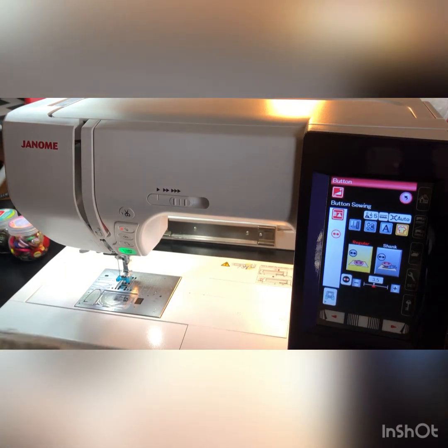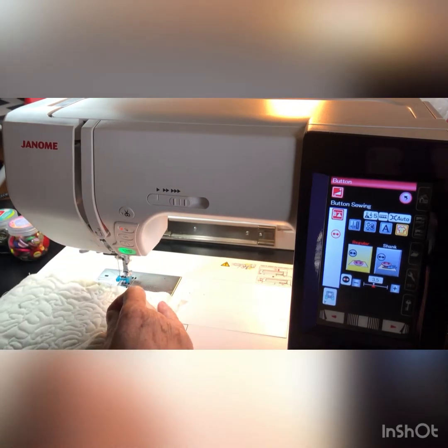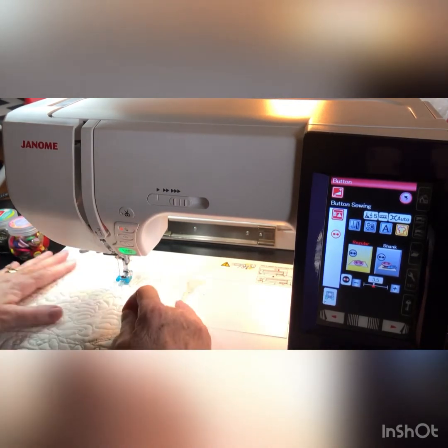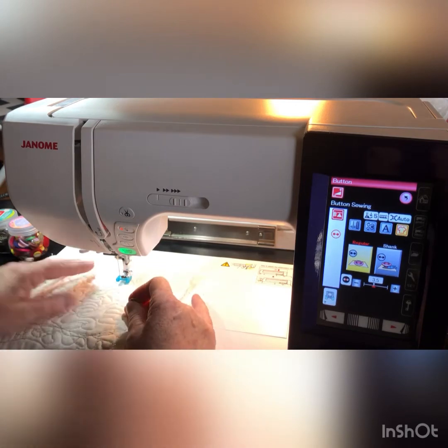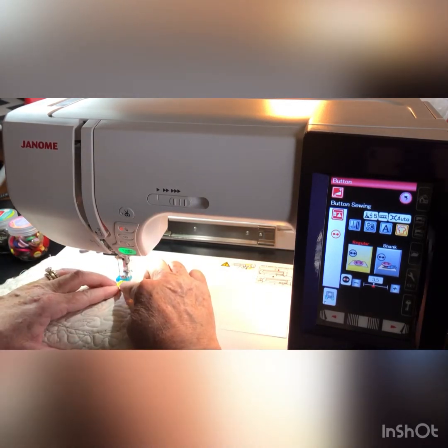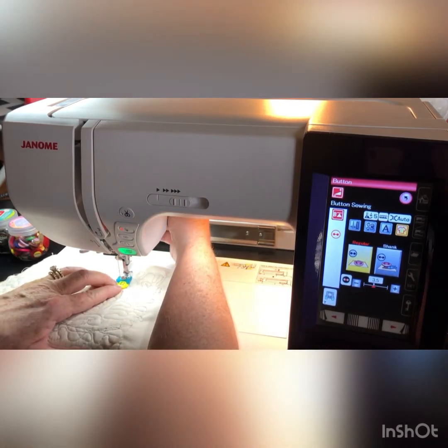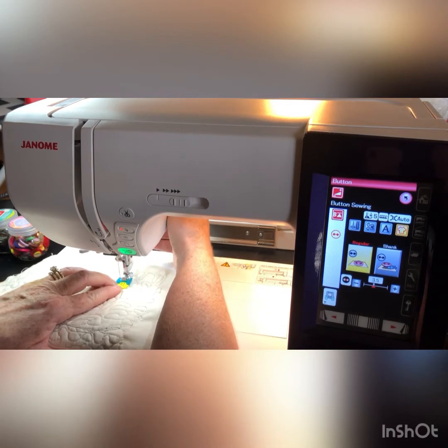I have this little piece of fabric that I use for testing out stitches and practicing free motion quilting — I have a lot more practicing to do on that. If you want, you can send me a message and I'll show you how to use your machine to do it. The 'well' part is up to you.